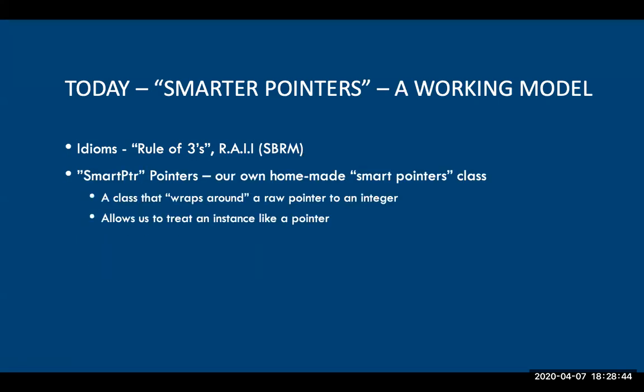And then we'll do our homemade version or class of pointers here. I'll call them smart PTR, just so they don't get confused with the true smart pointers we're going to look at on Thursday. And essentially, it's just a class that wraps around a raw pointer. And we'll start out looking at an integer, so you can kind of see how that works. And then we'll overload some operators so we can make it look in code like we're literally working with a pointer, even though we're really working with an instance of our smart pointer class.